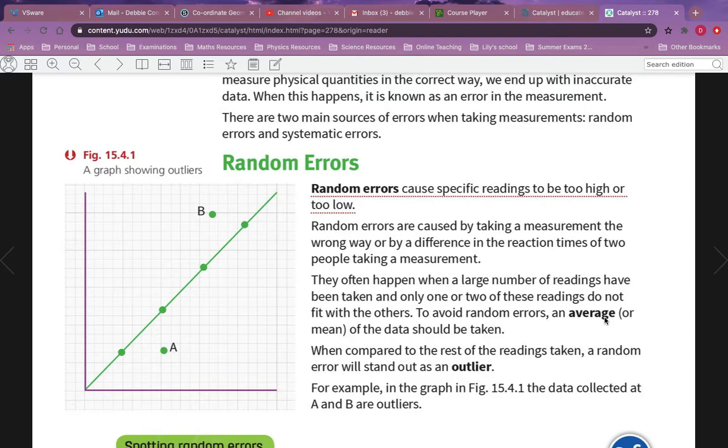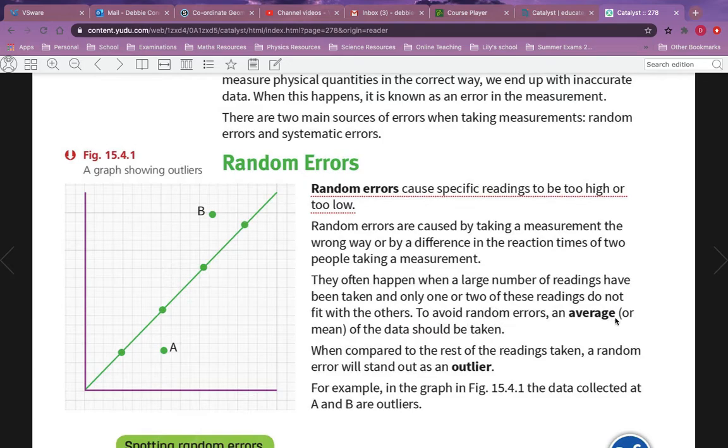As I was saying here, a random error will stand out as an outlier. All your data will be lovely, and you'll have one random one, and you'll be like, oh God, I must have made a mistake there. I'll go back and have a look. A lot of the time in Leaving Cert Physics, gravity is 9.8. We'll get 9.7, 9.9, 9.8, 9.85, and then 11.2. You can clearly see you did something wrong there, so you can go back and try it again or see where your error was. For your notes, you need the first line there that's underlined.